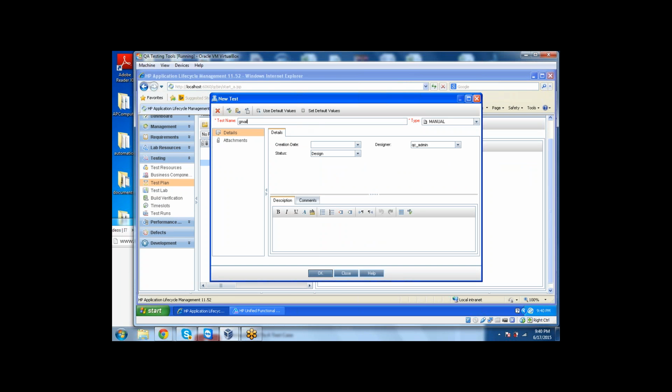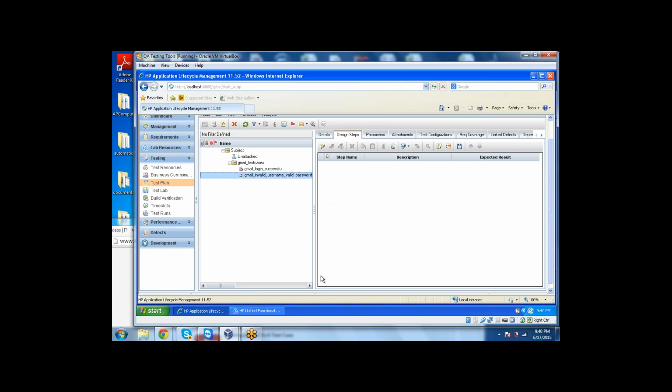So Gmail invalid username valid password, and this test case will validate that incorrect credentials are not working.